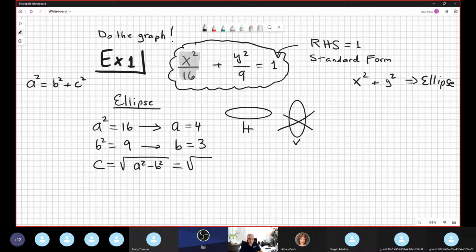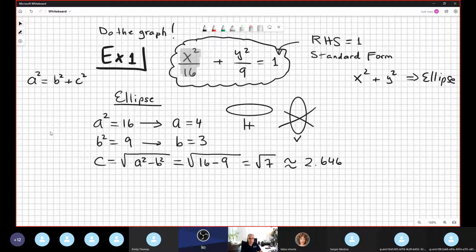Entonces actually is square root of A squared, 16, minus B squared, 9. 16 minus 9 is 7. It's radical 7, an irrational number. To have some idea how it looks like, you put in decimal approximation at 2.646. Exactly, decimals. Give me 3 decimal places.